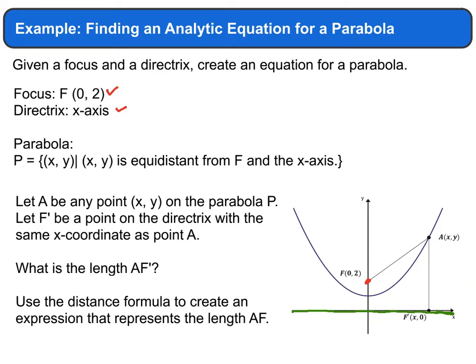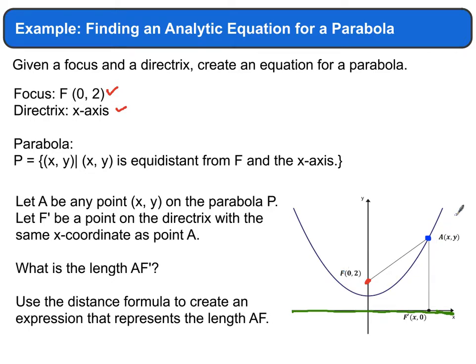So we'll focus on that first, and in our next example, we're going to look at one where the directrix is not on the x-axis so that you can see the difference. And so what they do when we work through this is they tell us, as a set of directions, let A be any point x comma y on the parabola. So they're going to choose this random point. This xy could have been anywhere on this curve, and this problem does the exact same thing.